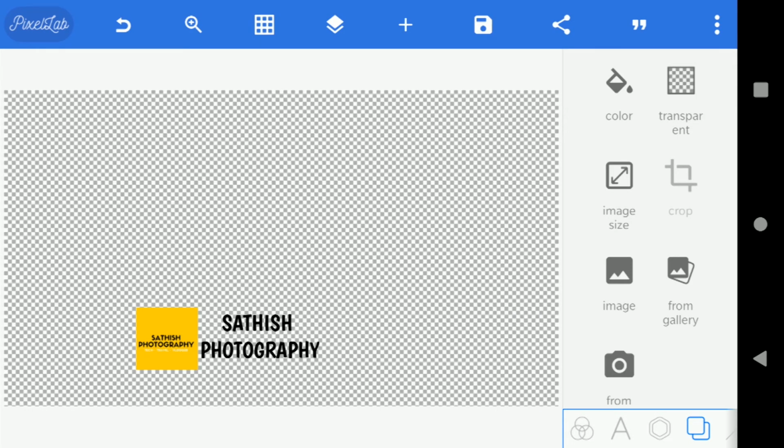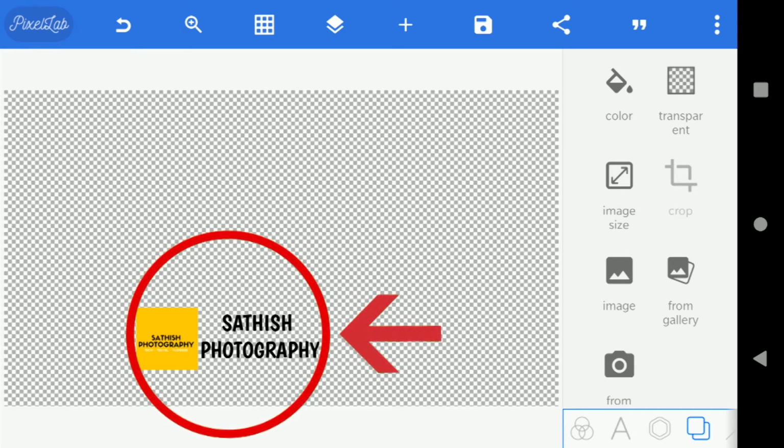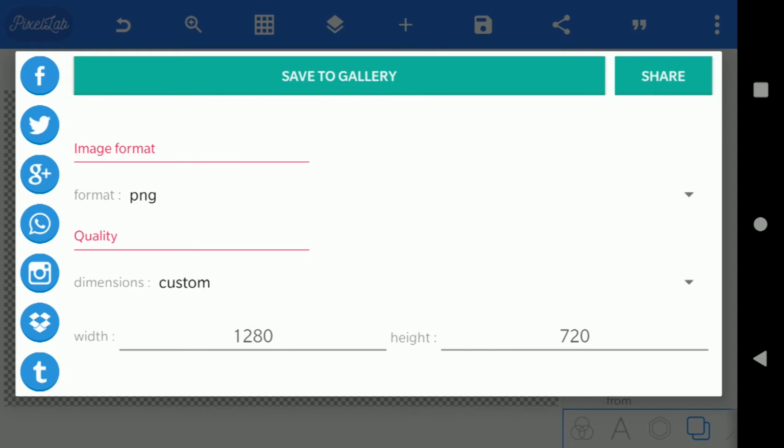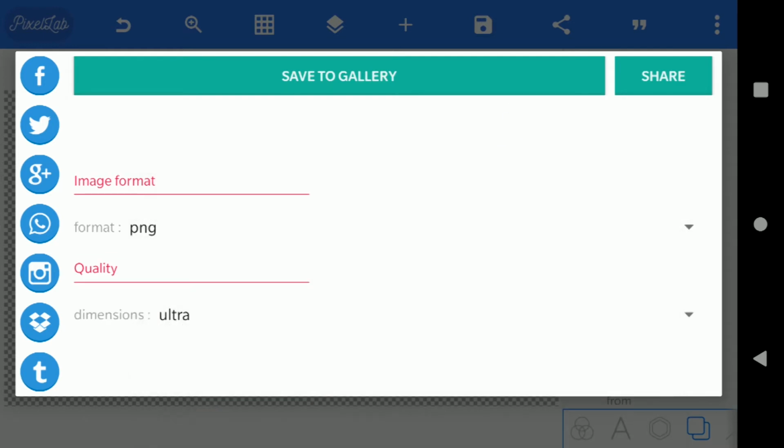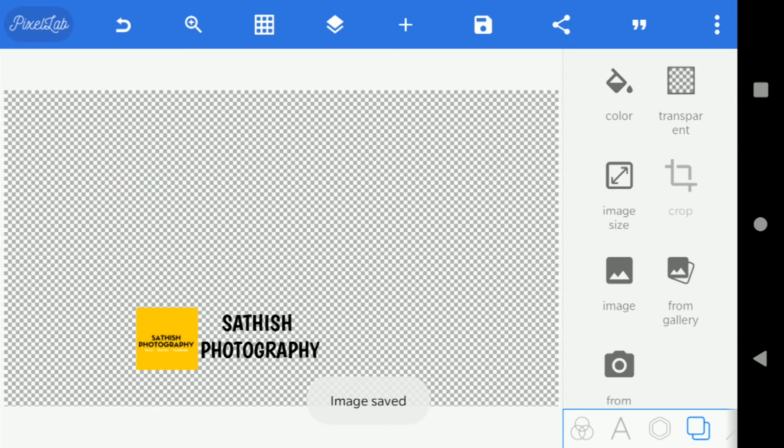So now your logo and your name only will be visible there. Just save this as PNG, make it PNG format by default, and for quality select ultra. Just save to gallery. The Pixel Lab part is over now.